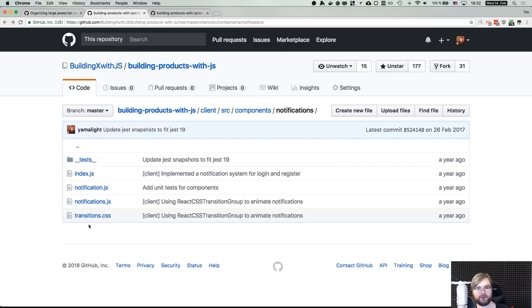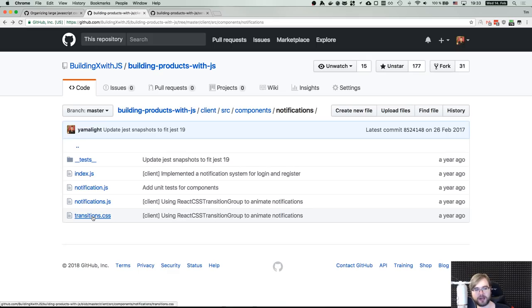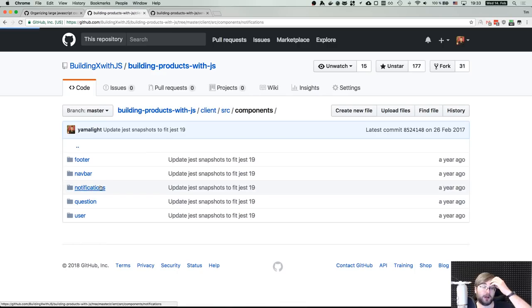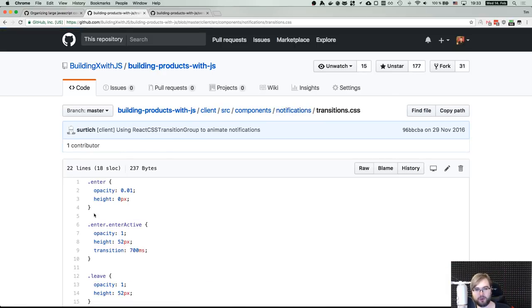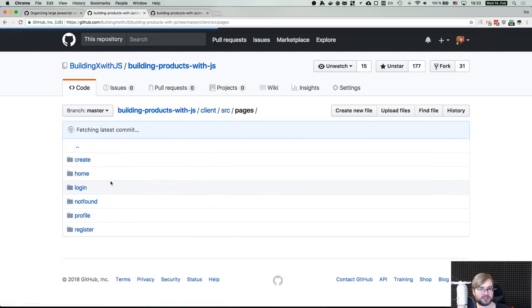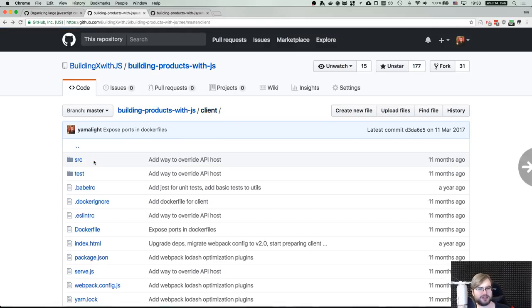Because when you think, okay, notifications, so I have to go here and then there's notification transition here. You might have it as a separate transitions file, and then how the hell do you find it? Plus, Webpack allows you to do scoped CSS, so this CSS won't leak anywhere and will be just within this component, which is always great. Right, so we have components, we have pages, that's pretty obvious as well, so we already covered that. And yeah, I think that basically covers it.